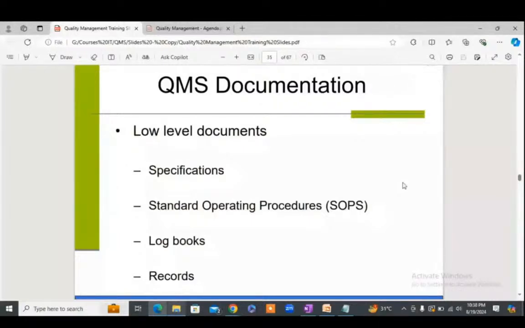You can summarize it in a few words. You can say that in QMS, the relationship between people and quality is fundamental, right? You can discuss a few points. You can say employee involvement. Employee involvement means employees at all levels contribute to quality by following procedures, providing feedback, and participating in continuous improvement efforts. Their engagement and adherence to quality standards are crucial for achieving consistent results, right?